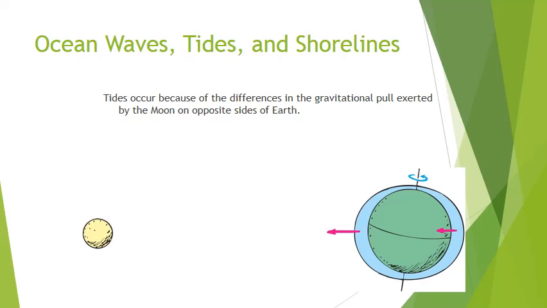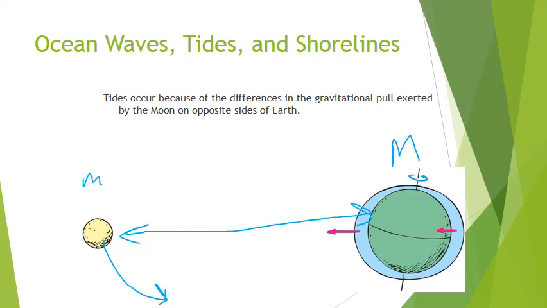Another box in your book, on page 733, has to do with tides, the fact that the moon, and the sun to a lesser extent, have influence on tides. The moon has a mass and the Earth has a mass, and as we know, any two objects that have mass are going to have a gravitational attraction. So there is an attraction of the Earth on the moon. In fact, that's what keeps the moon in circular orbit around the Earth. In a similar way, the moon has a pull on the Earth, and they're both equal. Newton's third law of motion says that the force the Earth exerts on the moon has got to be the same as the force the moon exerts on the Earth.